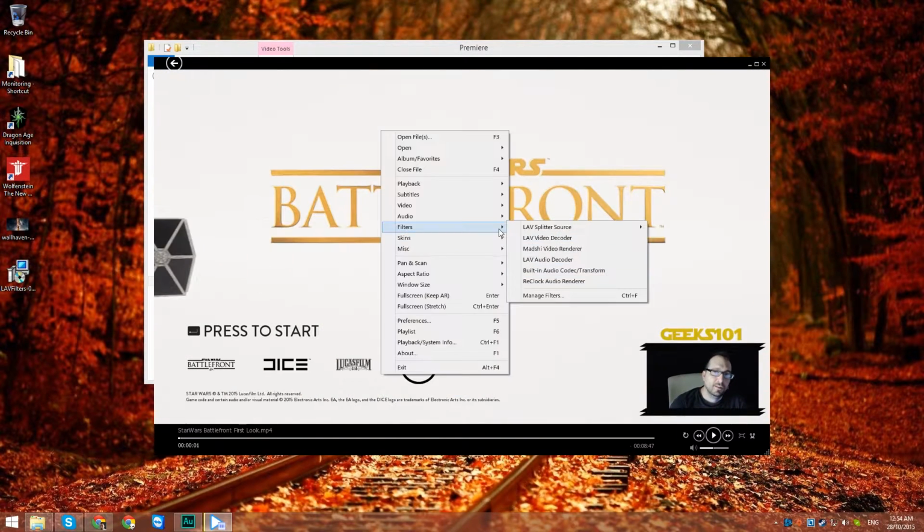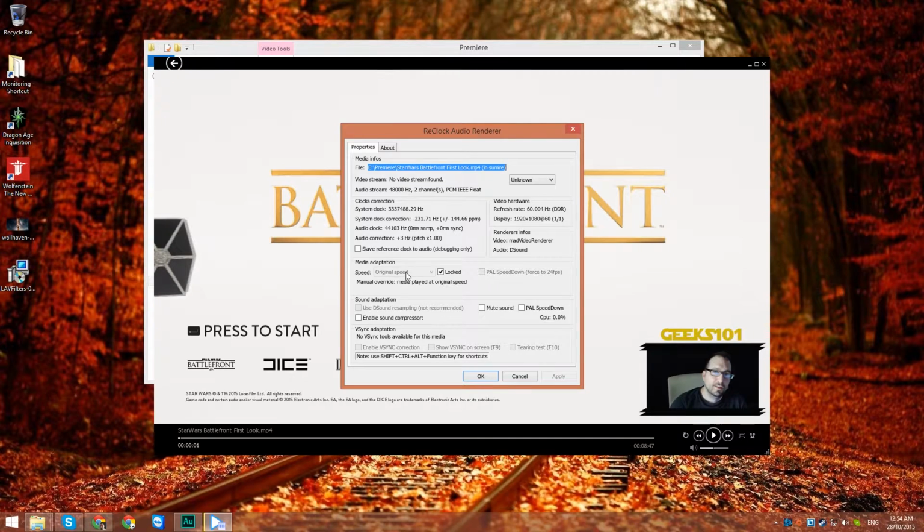Go to filters by right clicking, and then you can see that ReClock is over here and it's actually playing. So what we need ReClock for basically is for the media adaptation, and it will sync your speed of the video and audio in a way that even if your TV is not set exactly to the hertz that is needed to be smooth as a playback, ReClock will take care of that and you will not have any dropped frames.